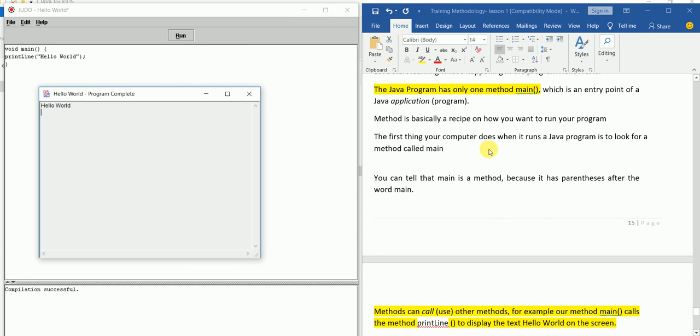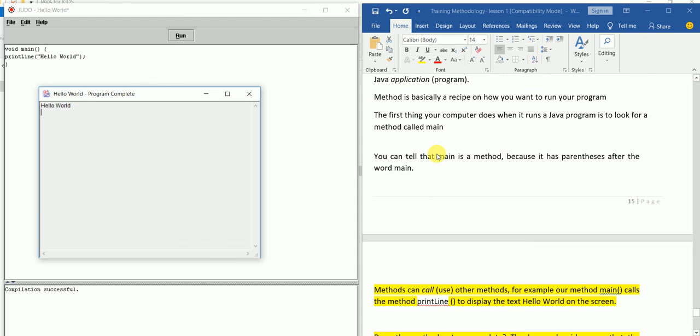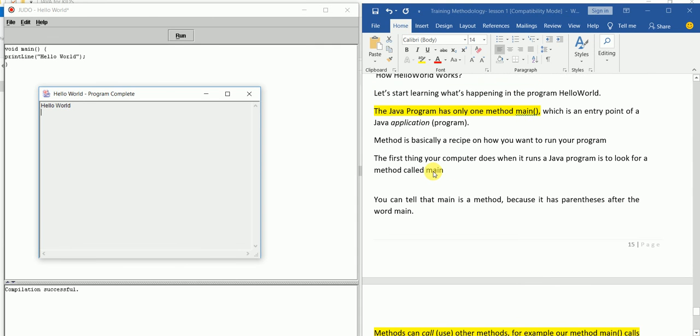The first thing your computer does when it runs a Java program is look for a method called main. Main is already programmed in the JVM, and whatever it finds as the content of main is what is going to execute for you. So you always have to ensure that your method name is main.